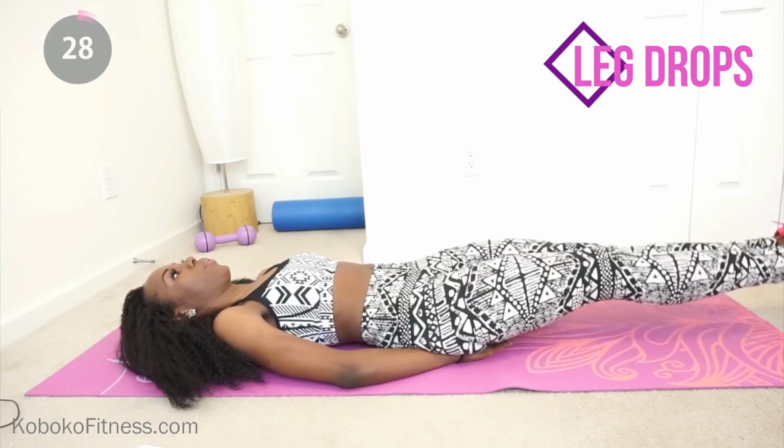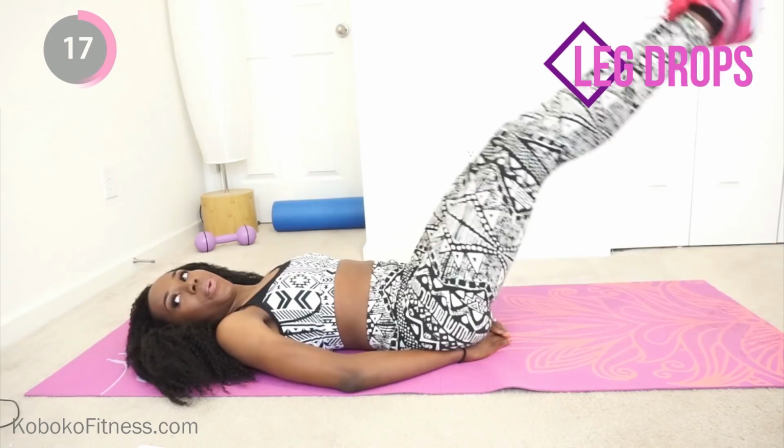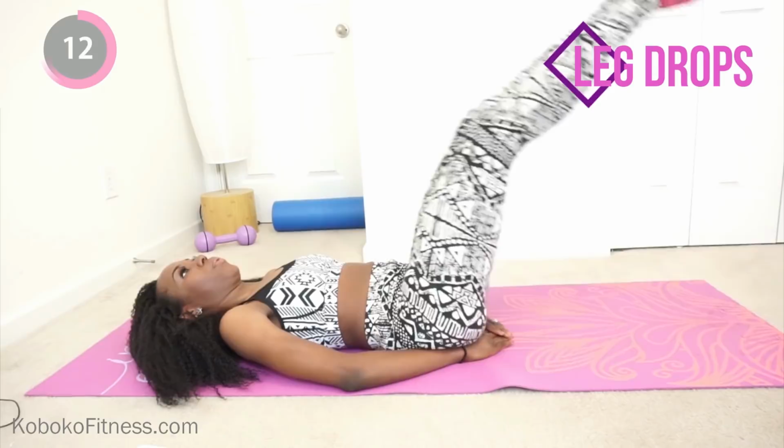Next, we have leg drops. I'm putting my hand underneath my butt to make it just a little bit easier for me and to make my back stay on the floor. You can do the same thing, or you can put your hands out wide if you're really strong and really good at this. Now, make sure it's a controlled movement. Don't just drop it like it's hot. You gotta be controlled and really slow to get the best burn.